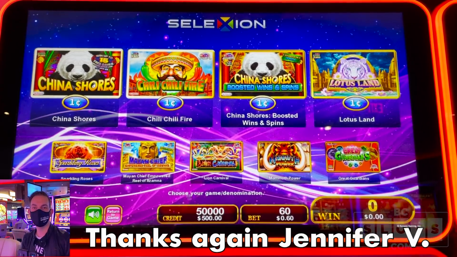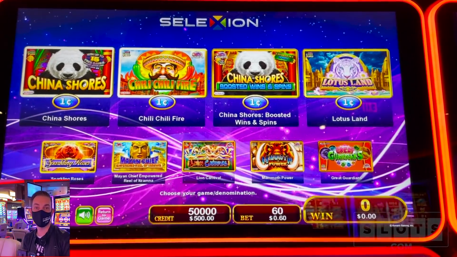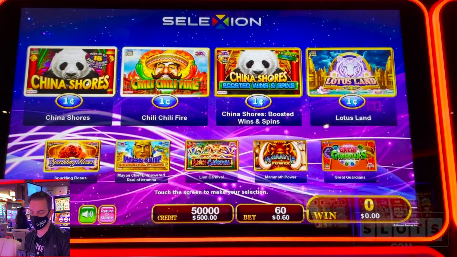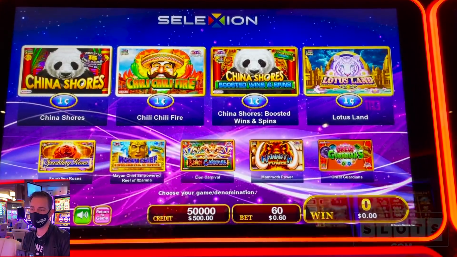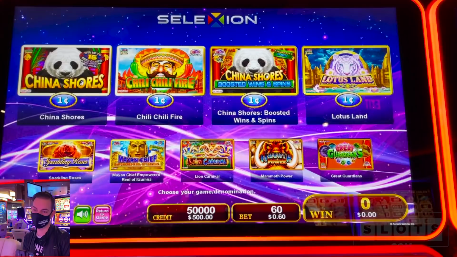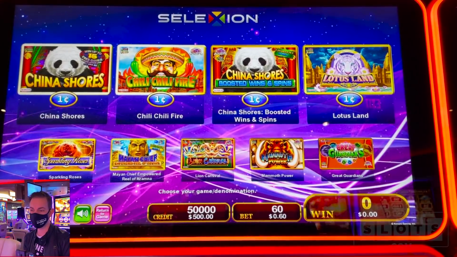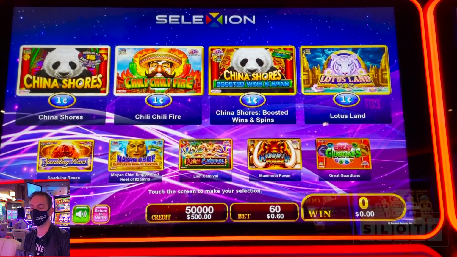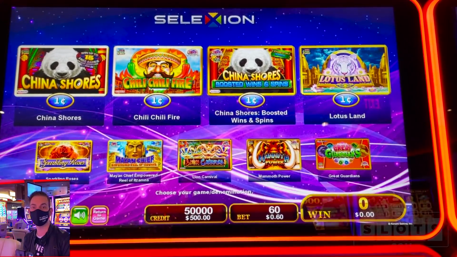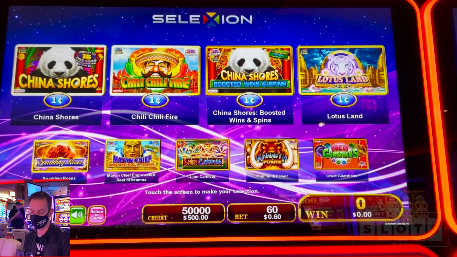Thanks again to Jennifer V for giving us this challenge today. There's all the 9 games, guys. Guess right now. Go down in the comments below. Which one do you think is going to be the winner? China Shores, Chili Chili Fire, China Shores Boosted Wins and Spins, Lotus Land, Sparkling Roses, Mayan Chief, Lion Carnival, Mammoth Power, or Great Guardians. We're doing 25 spins on each max bet, which is between $3 and $3.20 a spin.